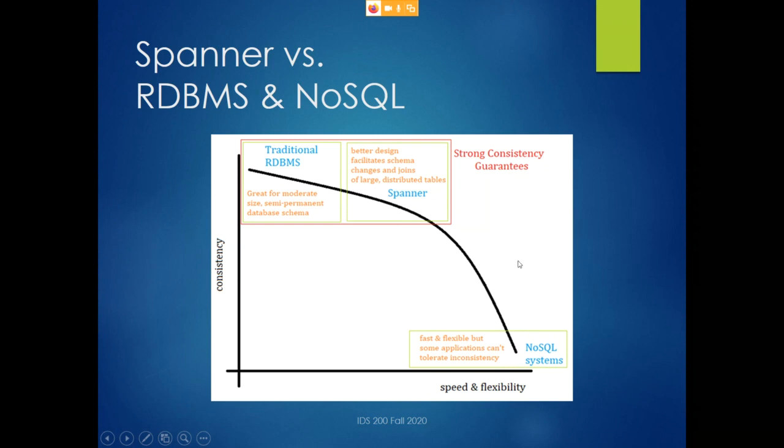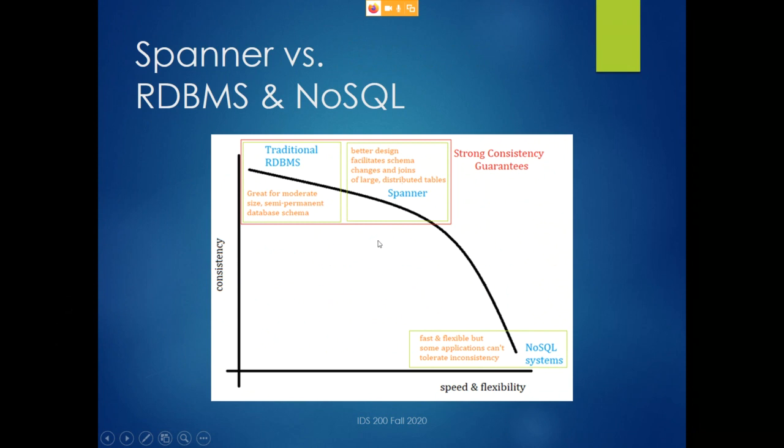On the other hand, you have your NoSQL systems, right? They're very fast and they're very flexible. It's very easy to change, for example, the data in a key value store, but it creates problems in terms of inconsistency. For example, you could adopt an eventual consistency approach. Also, if your database schema are changing frequently, one of the things you're probably going to lose is the ability to process queries across multiple tables very quickly. So again, consistency guarantees aren't always there for NoSQL systems, but they are fast.